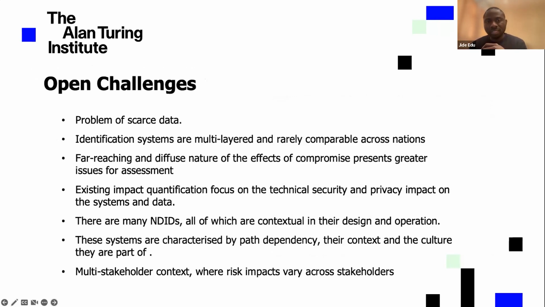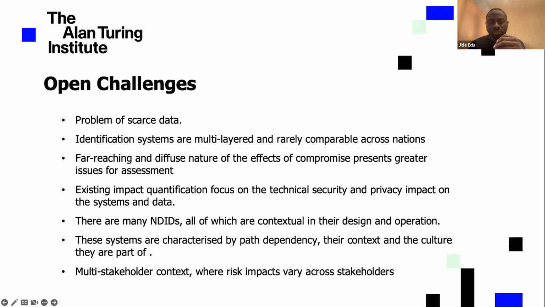However, assessing the impact of risks on national digital identity systems has many challenges. First of all, there is the problem of scarce data. Only a few governments or development partners might have rigorously assessed the effect of compromise on national identity systems. Even if assessments do exist, the assumptions and figures behind these estimations are usually not publicly available. Besides, governments and identity solution providers might have incentives to downplay some of this impact to save their reputations.